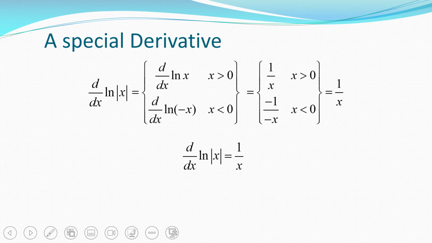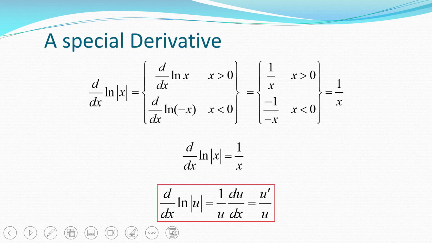Now, we could then extend this out a little bit, because if u is a differentiable function, then by the chain rule, the derivative of the natural log of the absolute value of u is 1 over u times the derivative of u in terms of x. In other words, when you take the derivative of the natural log of the absolute value of u, drop the natural log, drop the absolute value, just put u in the denominator, and take its derivative, put it in the numerator. This is usually something that upsets people, because they wonder, where did the absolute value go? To those students, I say, yeah, but where did the natural log go? It goes too, right? It vanishes. So it's okay to lose functions when you take derivatives.